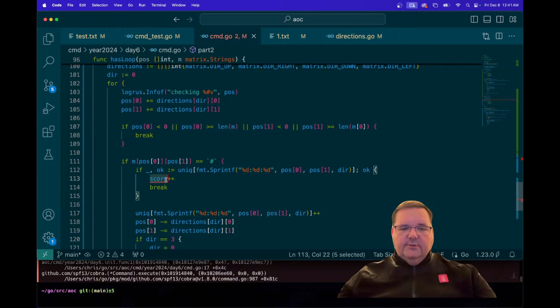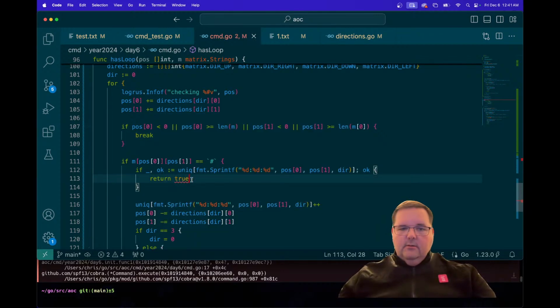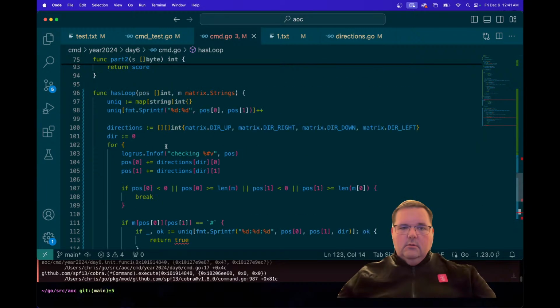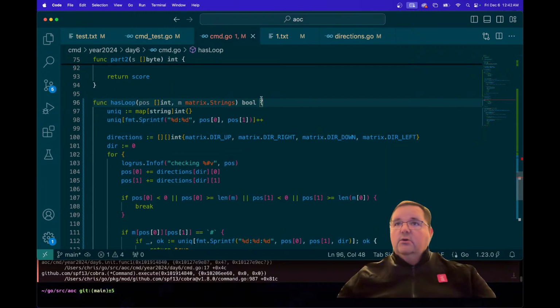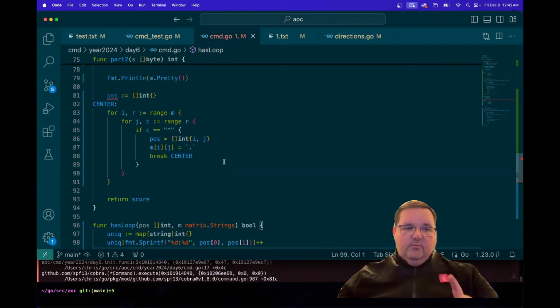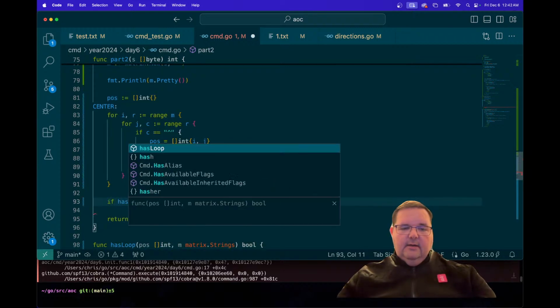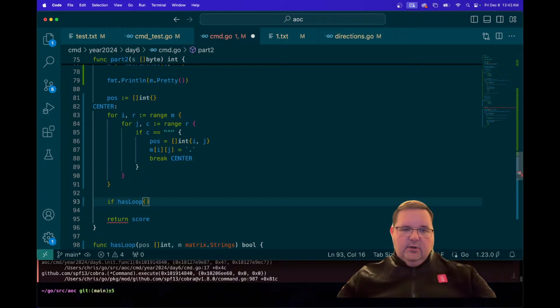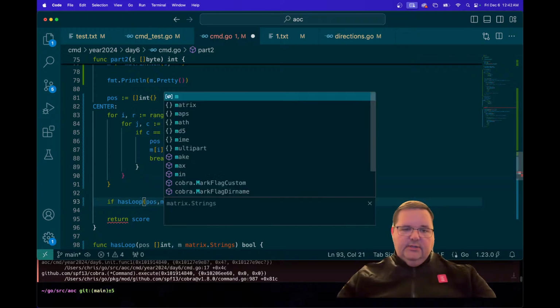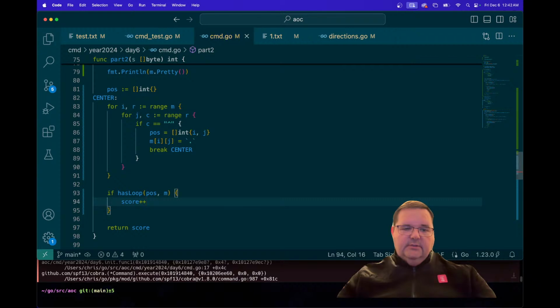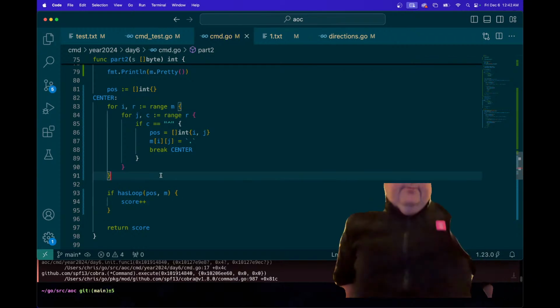And instead I can return true here. Return true. Right. So we can do this. And so now we can use a function. And with that function, we can say if has loop, and we can call with the original position and the matrix, we can do score plus plus. Okay. So now we have our original matrix.